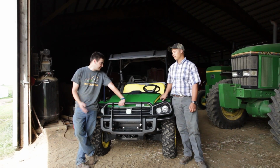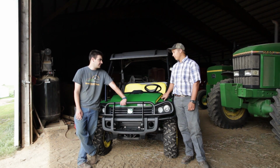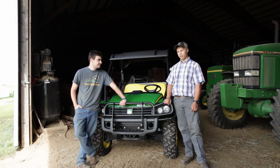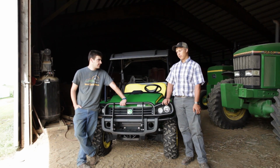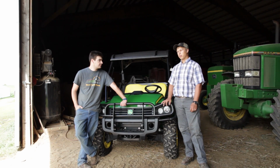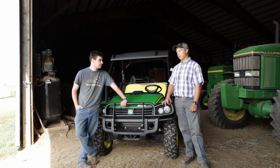And I'm not exactly sure what different size units there are. Like, what size model is this compared to other Gators? We have a smaller model, a 590i. It's a lighter duty model. This is in the full-size utility vehicle. There is also a 625i, which is smaller than this. This has 50 horsepower, runs 40 miles an hour. And the 625 is smaller. It only runs around 30 miles an hour. Cool. And then also we have the high-performance RSX model, which runs 62 miles an hour.